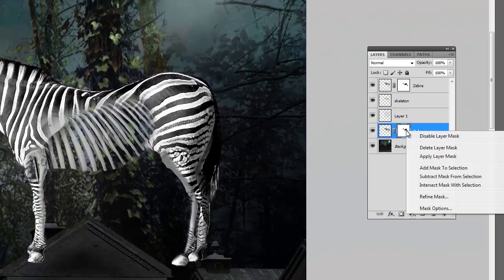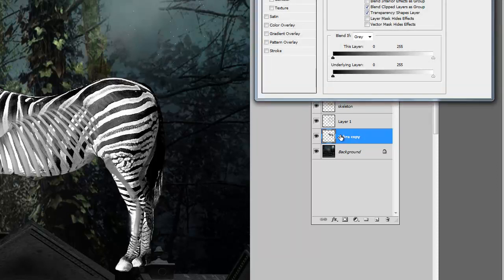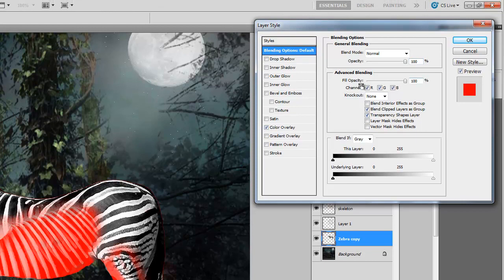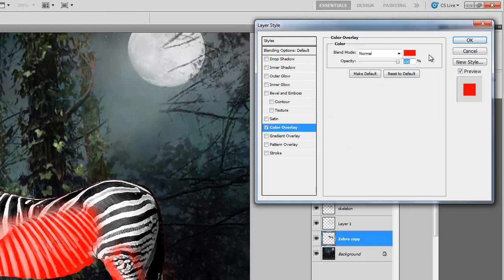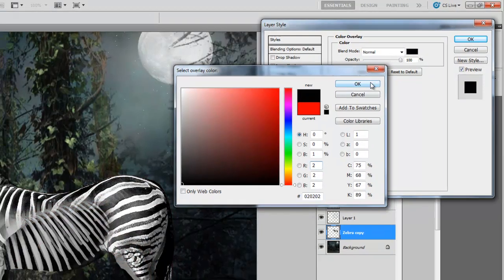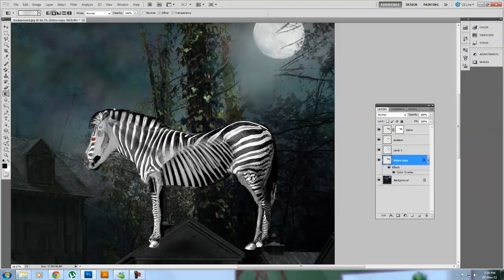I'm going to click on the mask and delete the layer mask because I only want the zebra on its own. I'm then going to double click on that to bring up the layer styles, and I'm going to choose color overlay. I'm going to double click on color overlay and I'm going to change the color to black. So now you've got a black effect on the back, so we're going to select OK.